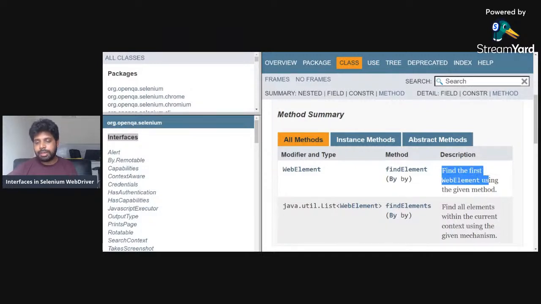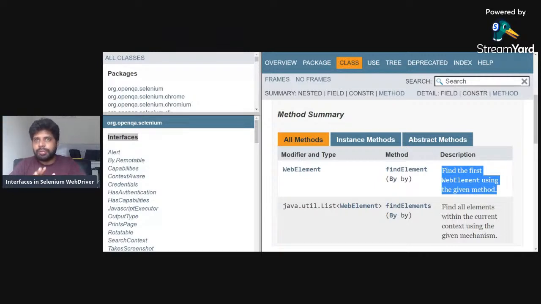Find the first web element using the given method. This findElement method will find the first web element using the given method. In a web page, it starts searching for the web element from the body or HTML, whatever it is, and it will search tag by tag, and wherever it finds the element in the page, there it stops.